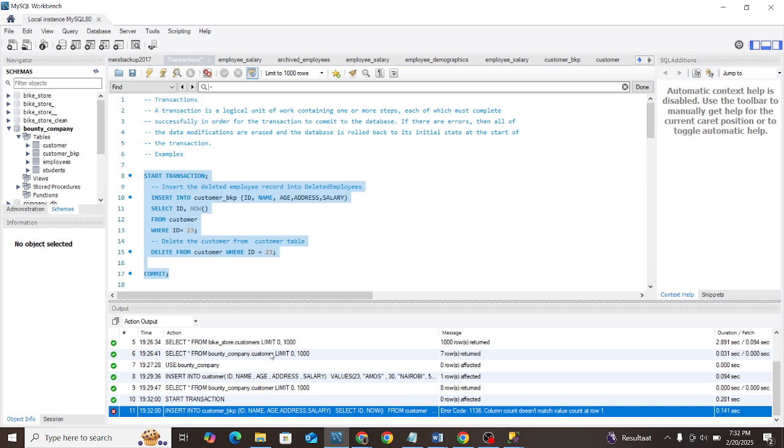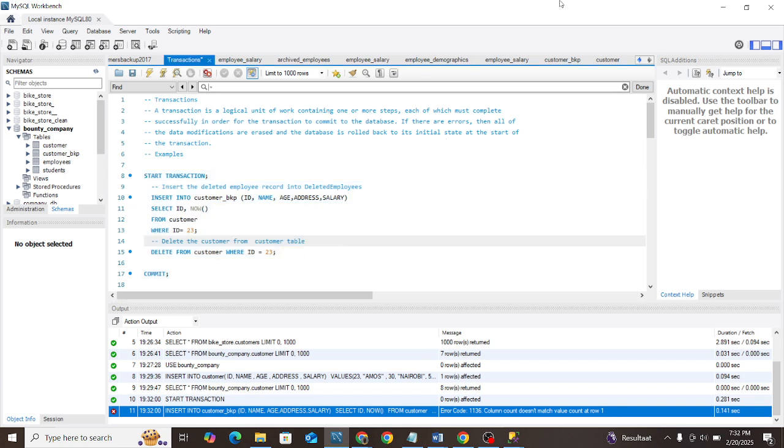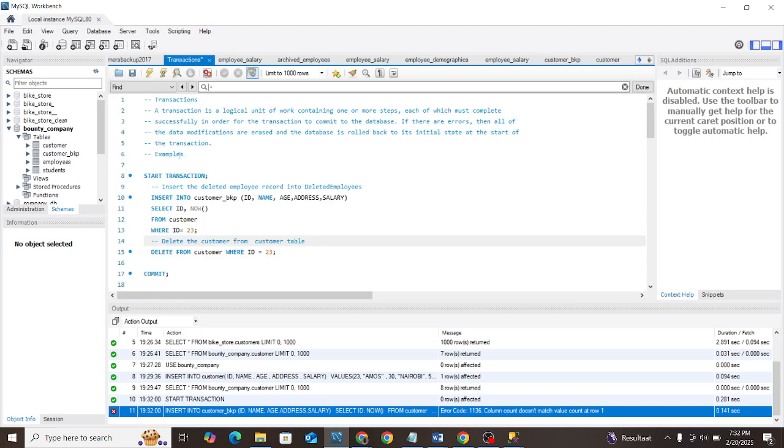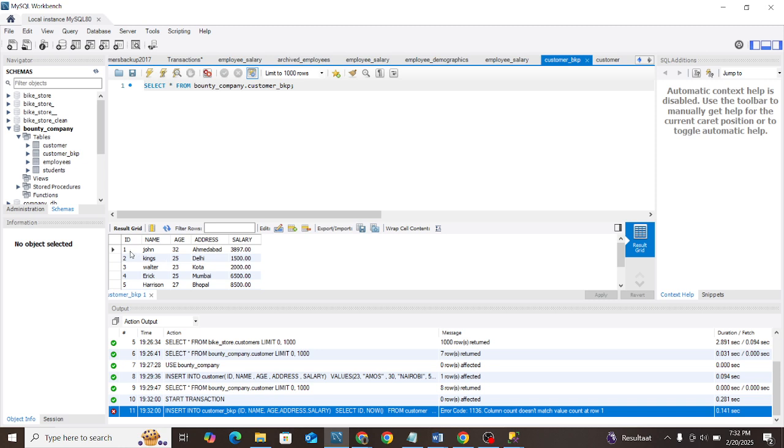Let's try and solve that. We are told that column count doesn't match value count at row one. What did we have in these? I think they should match because we have ID, name, age. Let me see this.